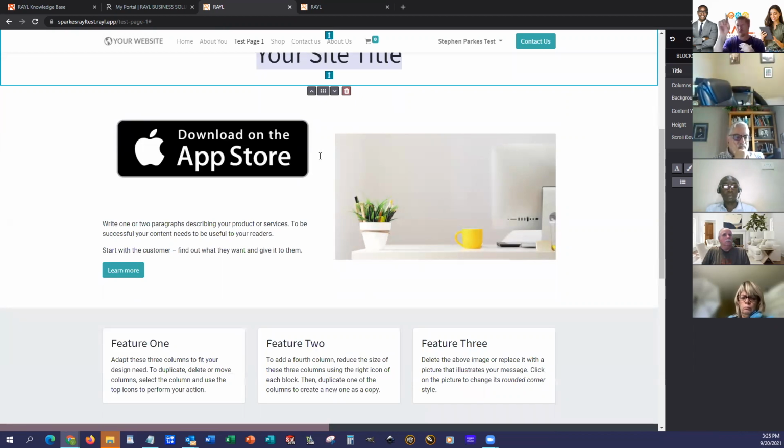The menu up top had internal links in that page. It was still only one page, but it would jump down to that section, then the next section, and so on.